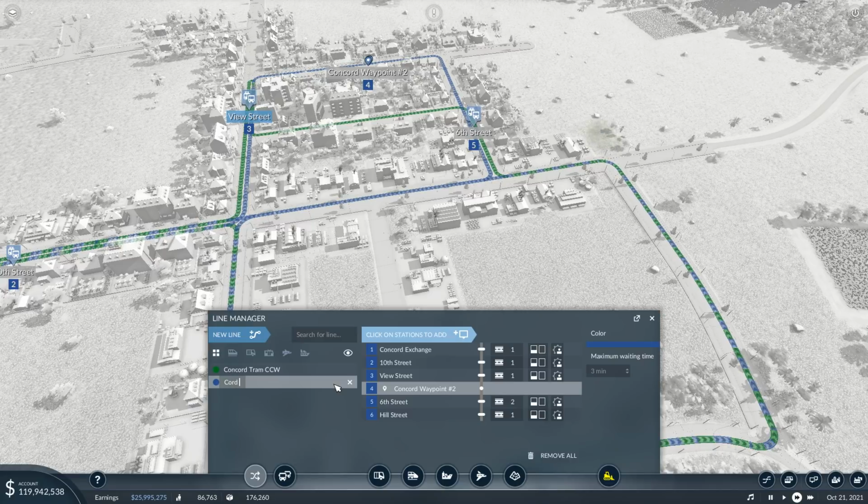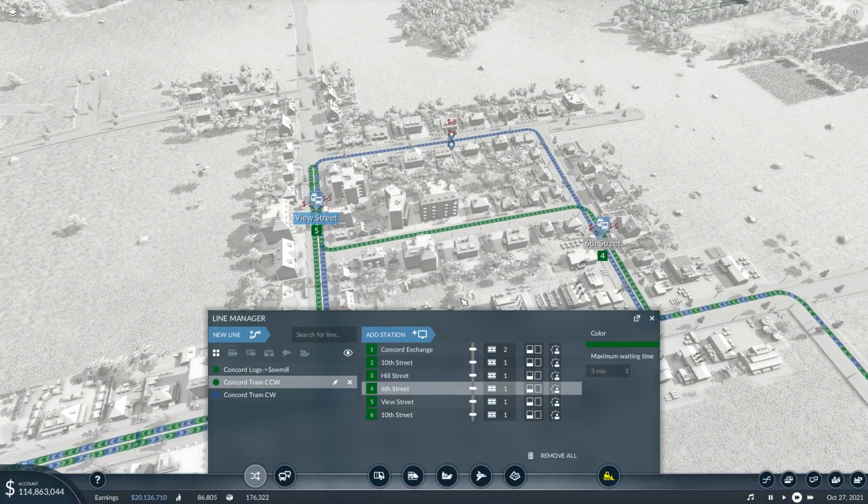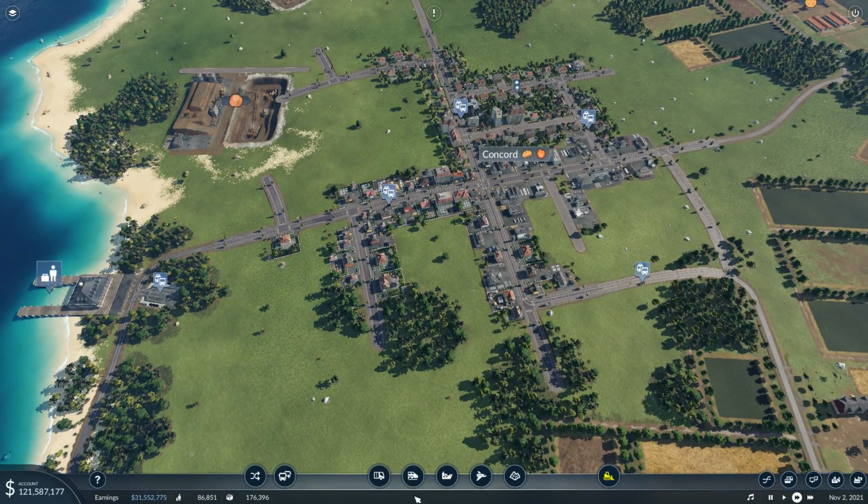Concord. Concord. Don't cut corners here. Clockwise. And over here, after number 4, I want you to hit that one. Perfect. Okay. Tram Depot.